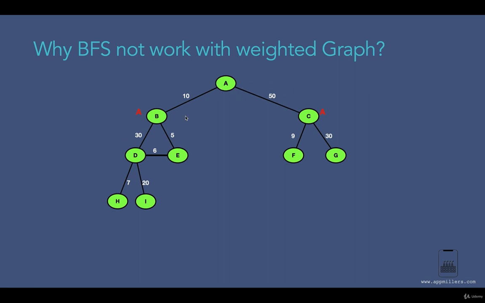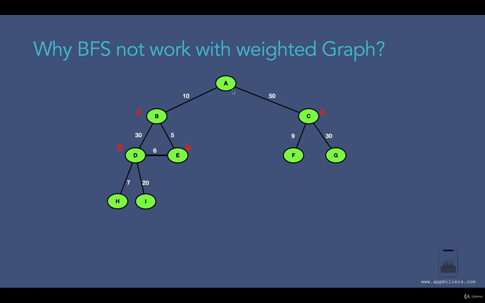Now if we continue to the next level, we are going to come from B to D. So this means that the parent of D will be updated to B, and similarly the parent of E will be updated to B. So this means that from A to E, the shortest path is like this. We have to go to B, then we have to go to E, because in E we are coming from B, and to B we are coming from A. Similarly, if we want to go from A to D, we have to go to B, then to D, because its parent is B and B's parent is A.